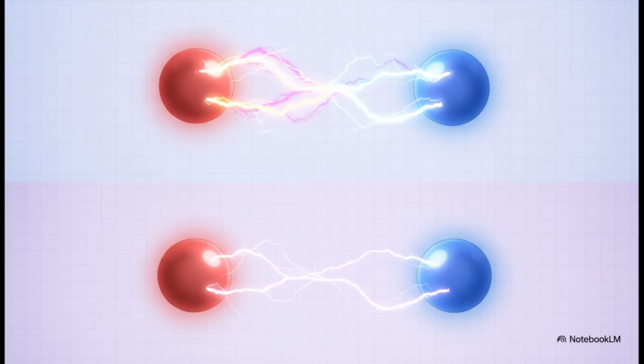Enter Coulomb's law, named after the famous 18th century French physicist. This elegantly simple formula tells us that the force is directly proportional to the multiplied magnitude of the 2 charges divided by the square of the distance between them. And this beautifully illustrates a universal truth. Distance is the ultimate killer of the electrostatic force. Because distance is squared right there in the denominator, if you just double the distance between 2 charges, the invisible force between them doesn't just get cut in half, it plummets to a quarter of its original strength.